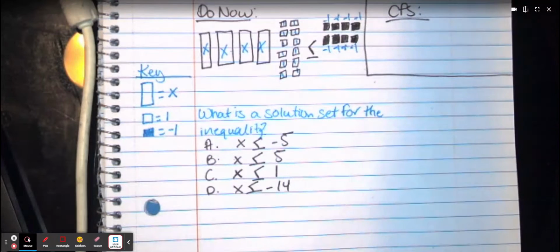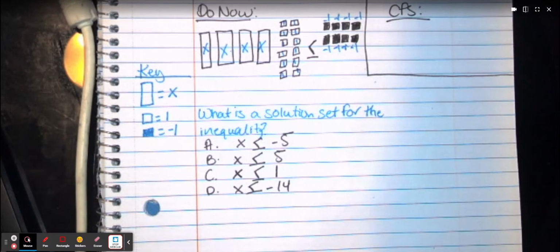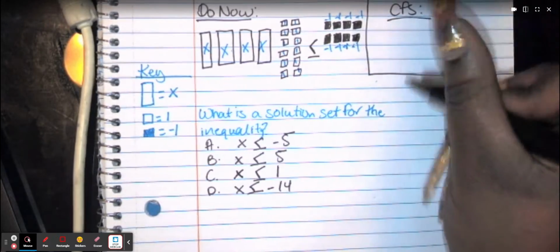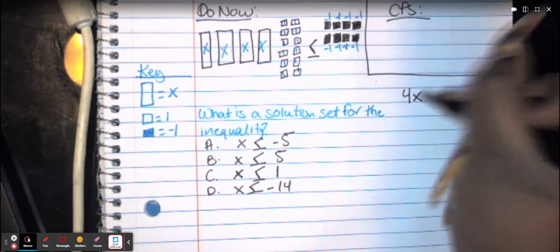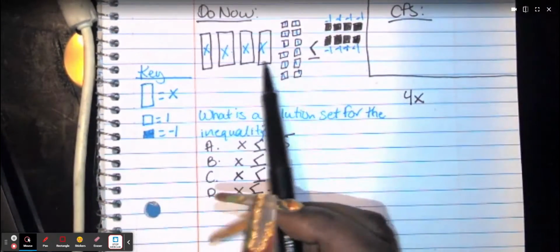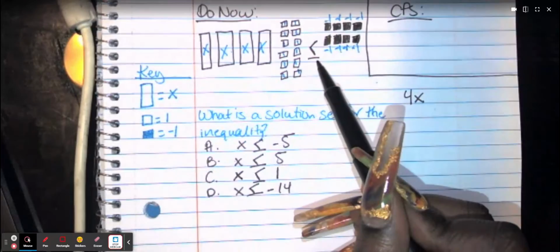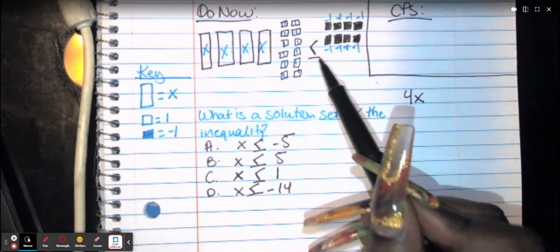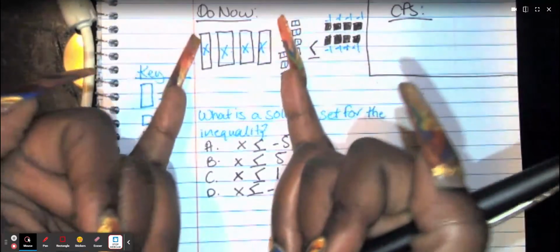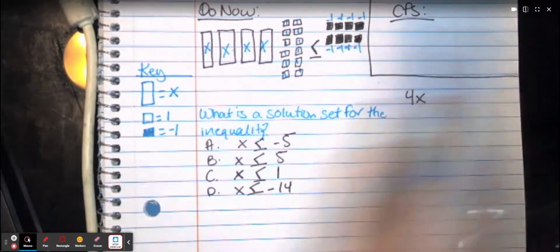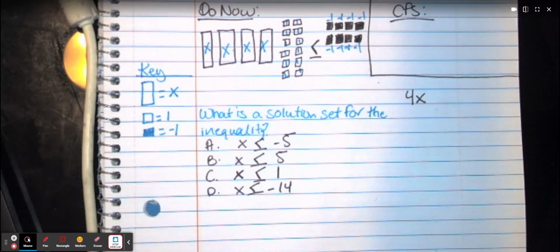So to the side, I'm going to write out my inequality. Here, I know I have four x's. And even though I have four x's, there is something on the left side of this inequality sign. So if you see boxes like this and you see an inequality sign, just know everything on one side needs to be added together and everything on the other side needs to be added together. That'll be how you can figure out how to solve for your inequality.